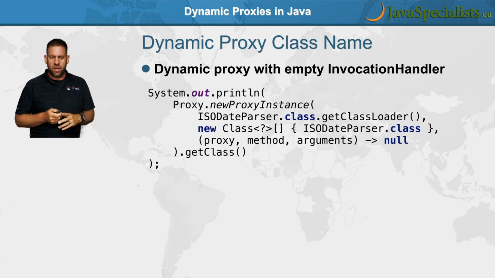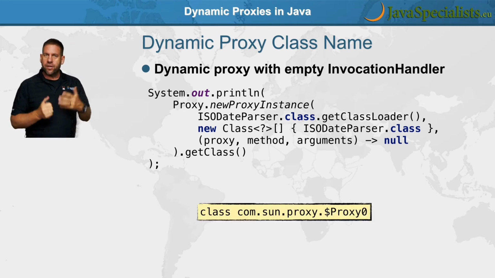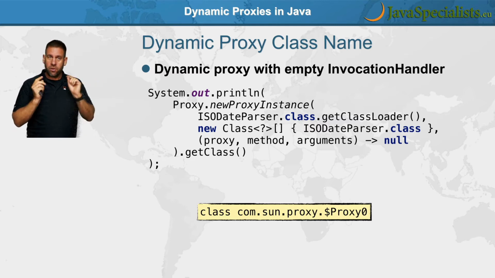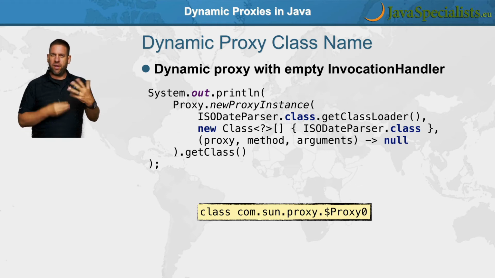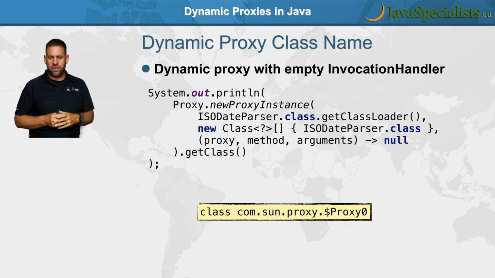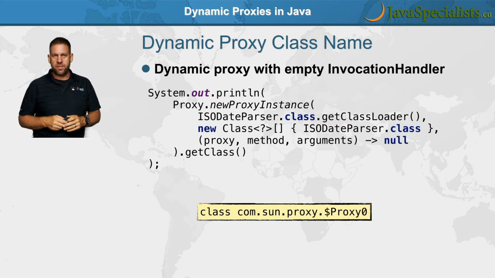But what I want to see with this object is what is the actual class, the getClass. And you can see, for example, it could be com.sun.proxy.$Proxy0. It doesn't have to be, but it's normally following something like that as a pattern. $Proxy0, something $Proxy0. It's like an anonymous class.